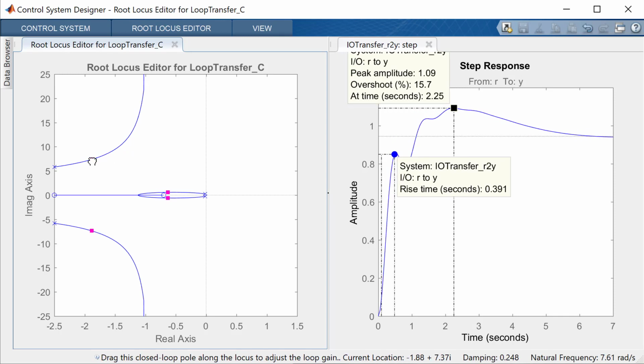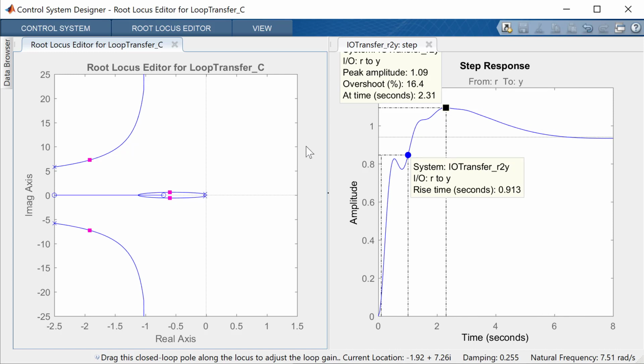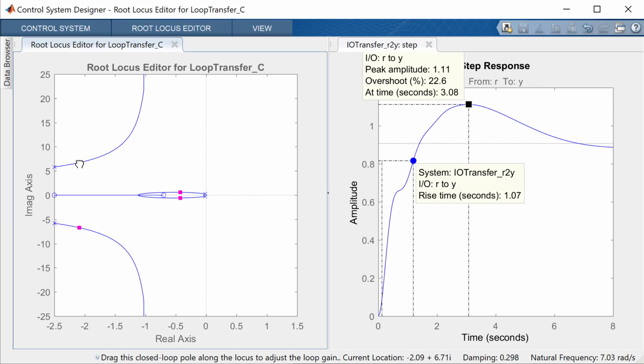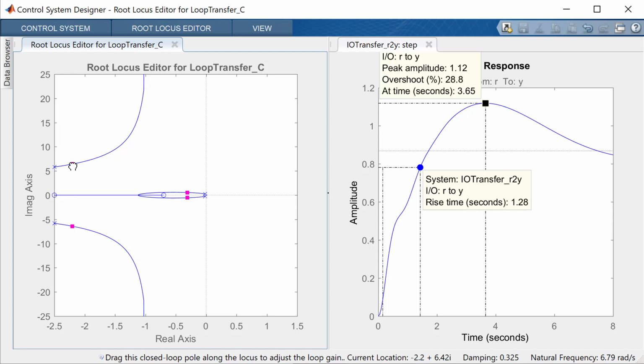What you're noticing is that we are getting some strange behavior because we have such a complicated system. So this is definitely not a second order system, and so the correlation with our intuition is only kind of vague at this point. So again, we use these as directional indications.